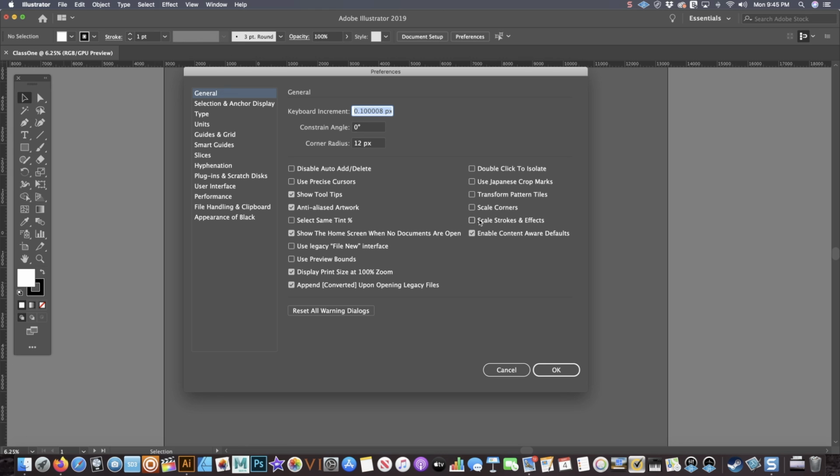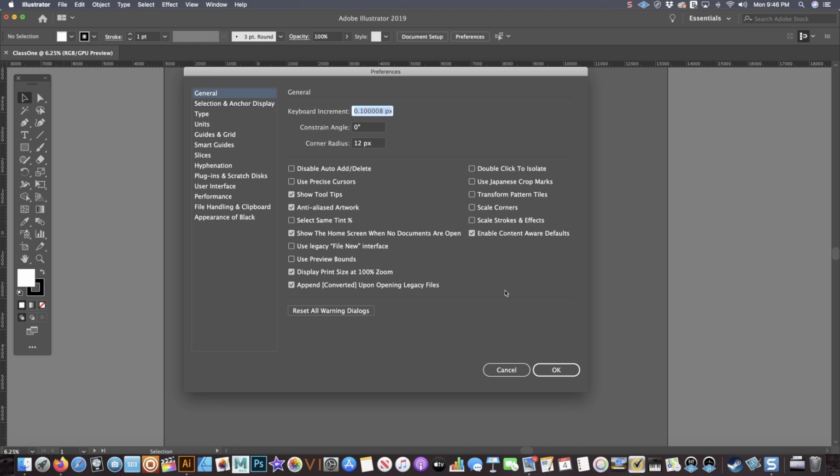Scale, stroke, and effects. That is important if you're drawing something really small and then you're going to make it really big, because when you draw something, there is a fill and a stroke. So the stroke is the outline, the fill is like the body color or something, the object color. So if you make the object really big, your outline will get really skinny because it's not going to scale. Or if you make a big flower and shrink it down, your outline is going to be really thick because it's not going to scale. So we're going to leave this alone unless we make something really big or really small. If you're changing something a little bit, it really won't matter.